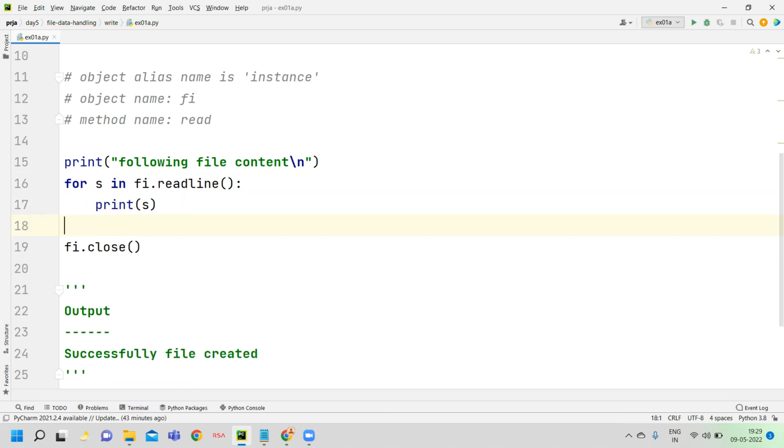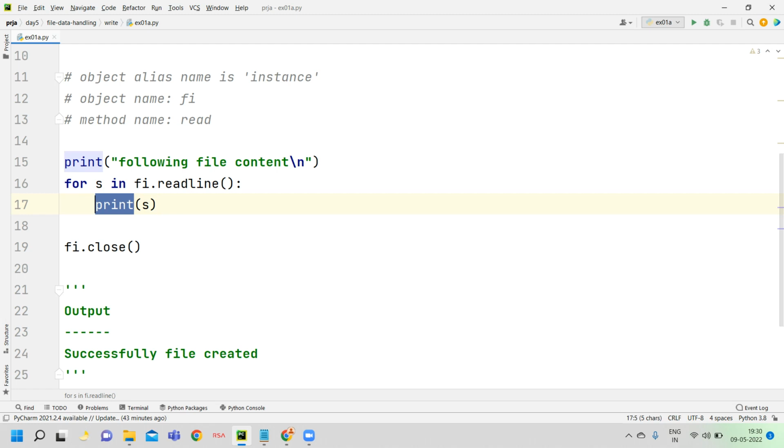Carefully watch. This statement reads only one line of content. That content is stored into the s variable. So the s variable holds only one line of the file: apple, a new line, plus print also makes a new line.